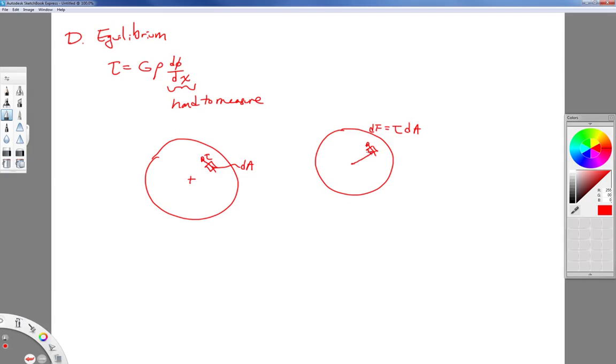If I want a little bit of torque, I will take that force times the moment arm distance. So the contribution to the torque, dT, is going to be equal to rho times dF. It's going to be equal to rho times tau dA. And if I want the total torque, then I would integrate both sides. And on the right-hand side, I would have an area integral of rho times tau times dA. Rho is not a constant, and neither is tau. Tau depends on this equation. So let's plug that in here.